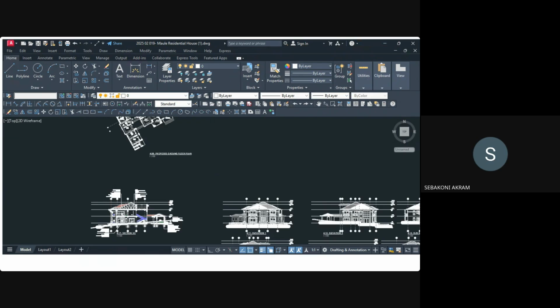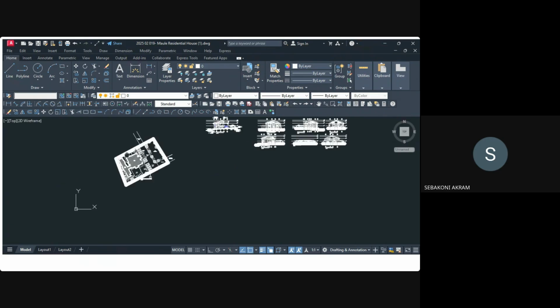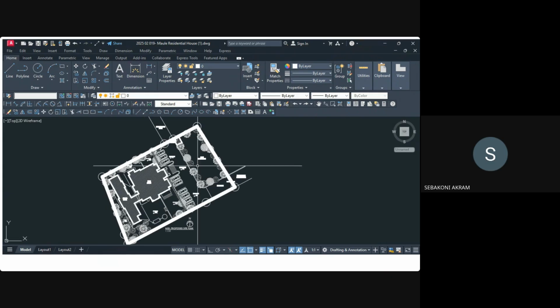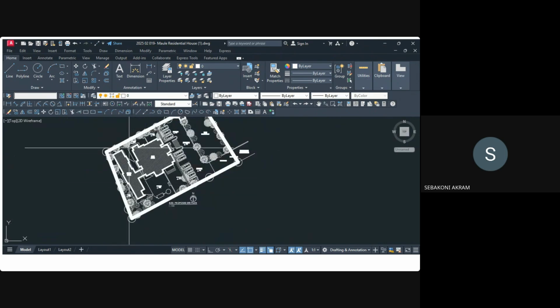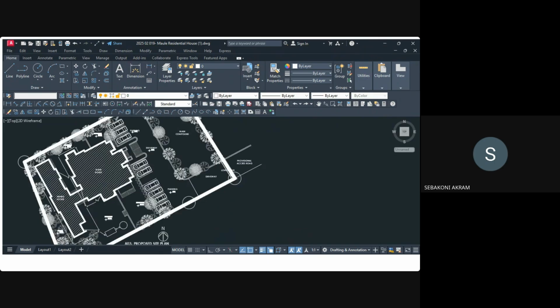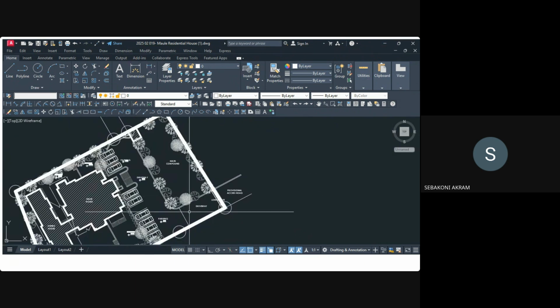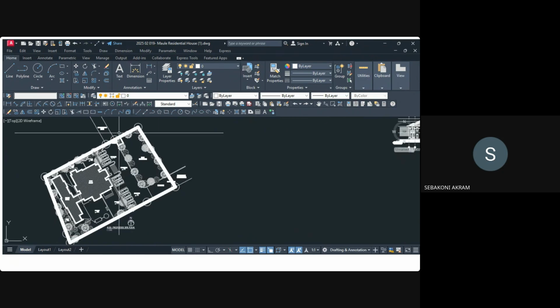That's the cleaning process. So before deleting these elevations, we also see our site plan here. Are we seeing it? That's the land. This is our site plan where the house is seated. This is our house here. Then you see its parking around here. You see the main compound here. So you see the proposed access road. Also, this is designed, but we shall see it part by part.